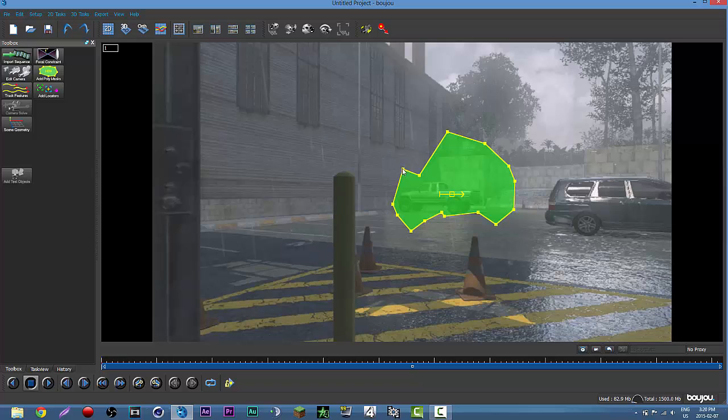So if you wanted to mask out this truck right here, so it will not track the truck, you're just going to have to adjust the mask every few keyframes. But since I have a static image, I don't need the mask.